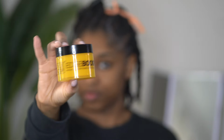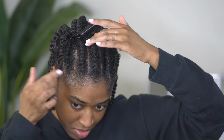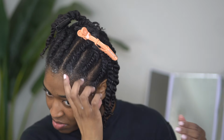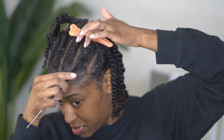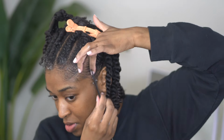Now this little half up, half down thing was not quite bad at all, but still not the style I was going for. I am going to go in with some of this edge booster right on top of the mousse that I added to my edges, just so that I can have a sleek look for the week, trying to make sure that everything just lasts and sets into place because of course I thought this was going to be the perfect pinup style, okay?